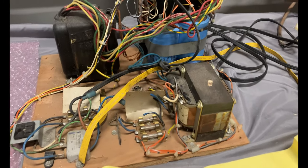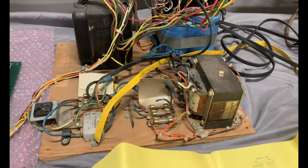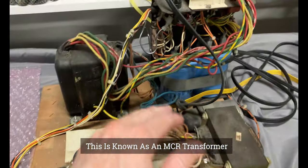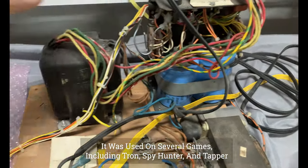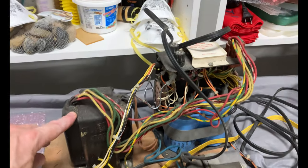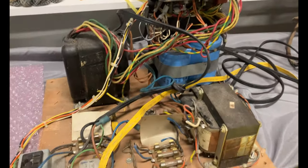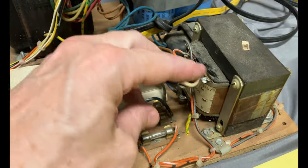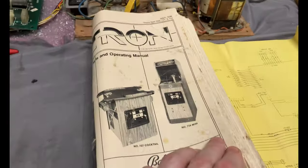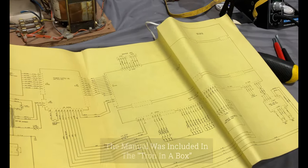Now it's on to some of the fun stuff, the innards of the Tron. So we're going to start with the power, and this is the transformer board, and it has a block transformer here and some giant capacitors here, and I guess kind of something similar to that here. I'm not even sure what exactly this is, and we got our fuses and another box here. All kinds of parts we need to figure out. The big problem is we've got all kinds of clipped wires, and I'm gonna have to figure out where these go. So I do have the Tron manual and I do have the schematics for the transformer board. So I'll be looking that over.